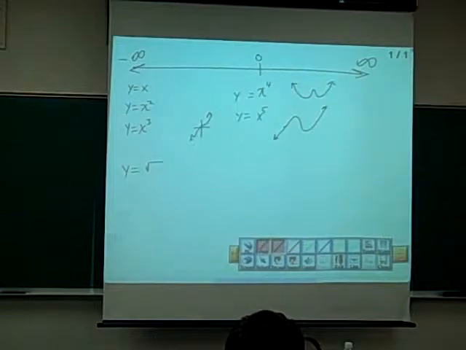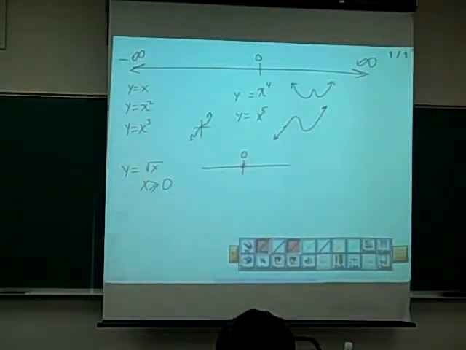When you have y equals the square root of x, now here you cannot have a negative radicand, right? So here you have to set the radicand to greater than or equal to 0. Because square root of 0 is just 0, right? So now it's going to be closed at whatever you get x is greater than or equal to, and then goes to the right, to infinity, right? So that'll be closed at 0 to infinity. So whatever you solve for inside that radicand, that's going to be what your domain is from that point.